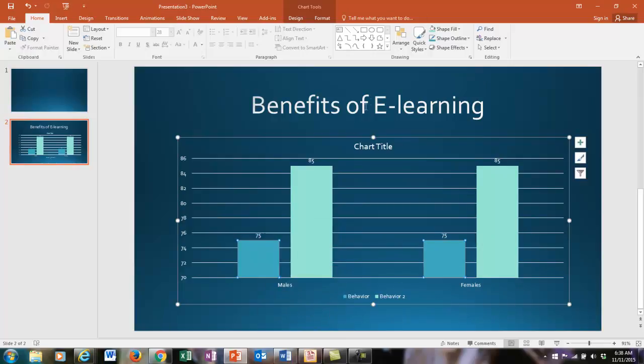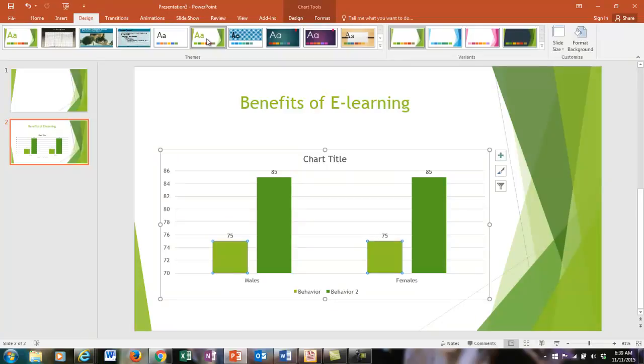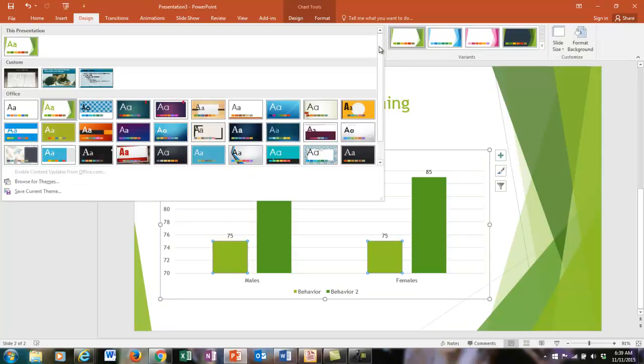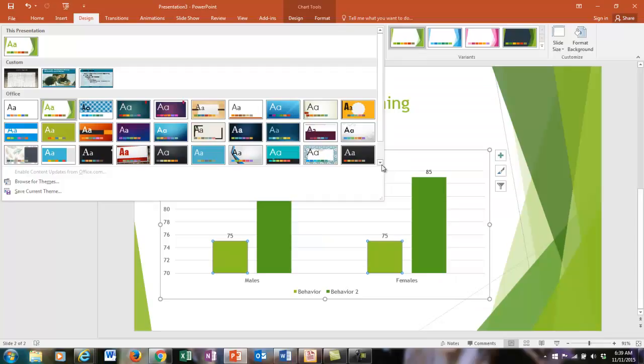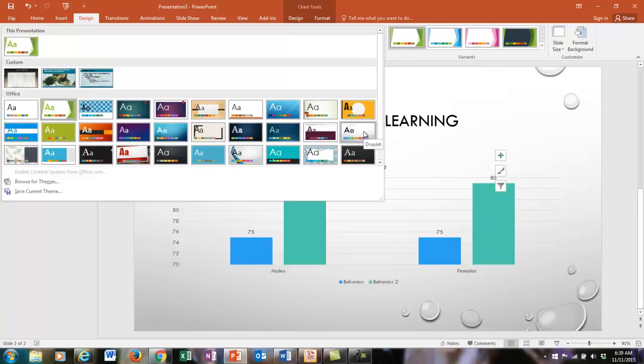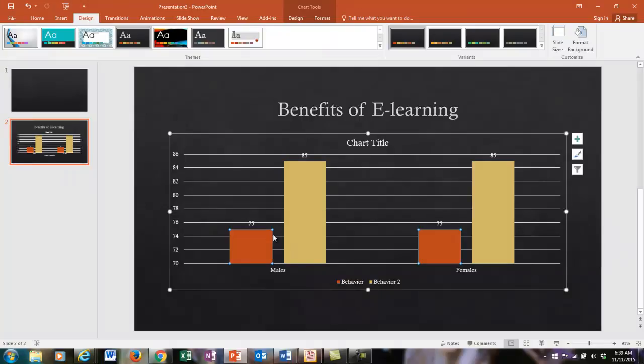Again, I'm not really finding these colors to be the best. In fact, I think I'm going to change the design overall and see if I can find a better design that I like. That one looks a little too busy to me, so I'm not going to choose that one. But let's see if there's another one that seems kind of simple here that you could just scroll over to see. And this one actually, even though it's a black background, look at how much more pop there is to the colors, and it seems very clear.